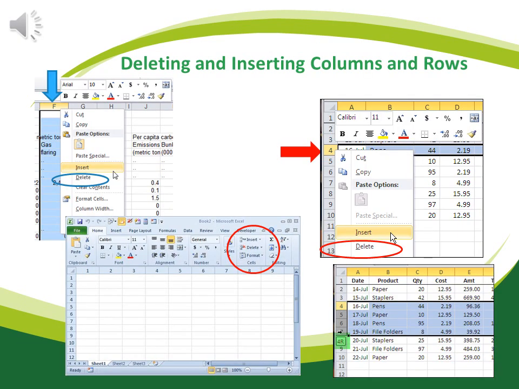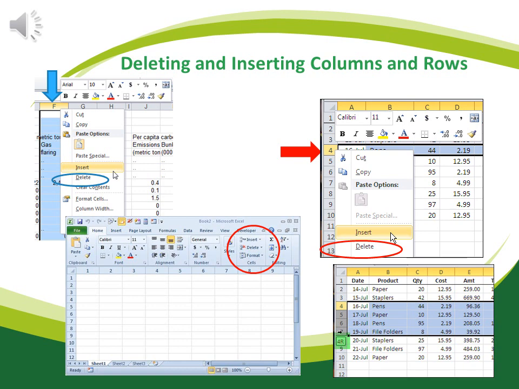Okay, so now that brings us to the point where, what if we want to insert some more rows or columns? Or what if we want to delete some of those rows and columns that we don't need anymore? This would be a good example if you are entering in data, and let's look at that bottom right picture where they have a big highlight, and it shows that our active cell is July 16th, because that's the first thing they clicked on and dragged across.